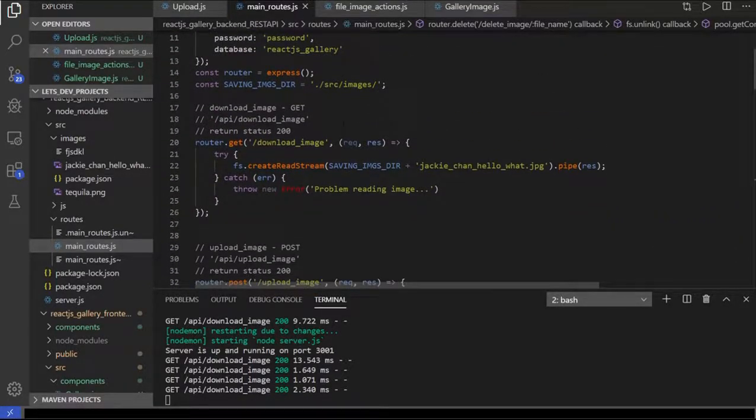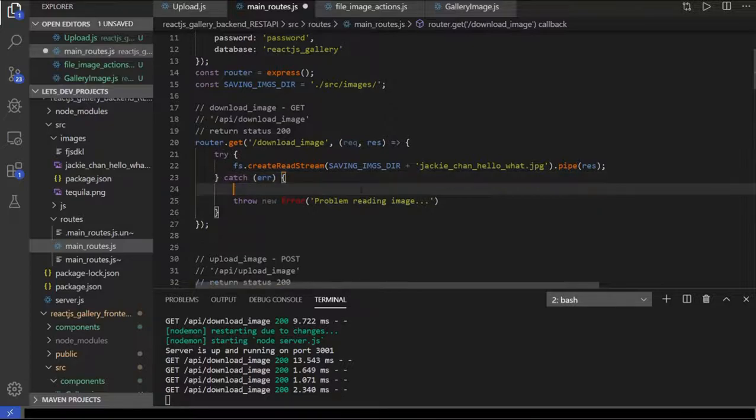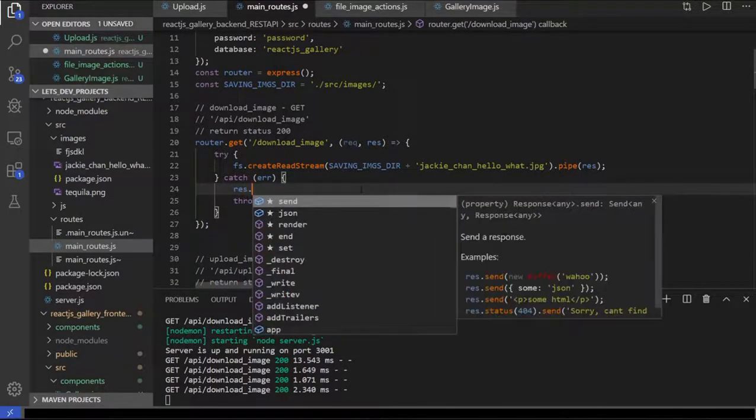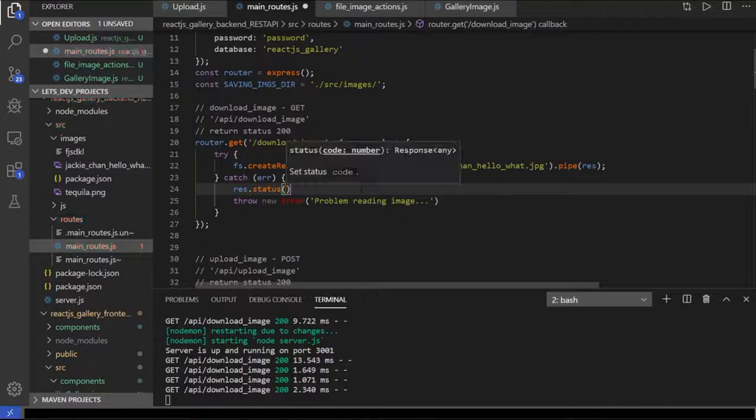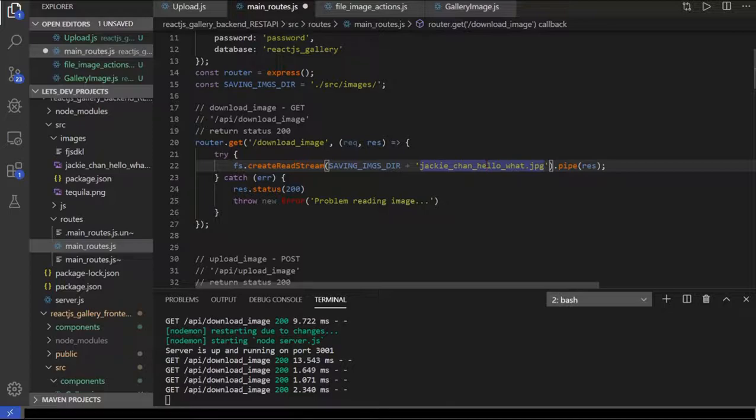So download image, which is what it would need. So this is in a try catch, problem reading image. Instead of throwing an error, let's just say we're going to go back with a response of a status, and we'll say everything went A-OK. In order to solve this in the real world, what we'd have to do is check if this image exists first and then do the creating a read stream.